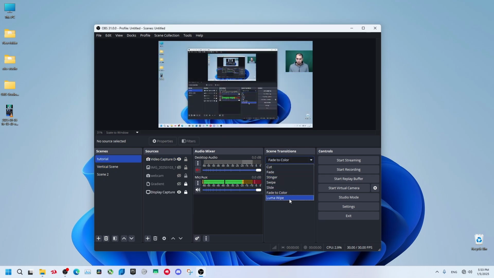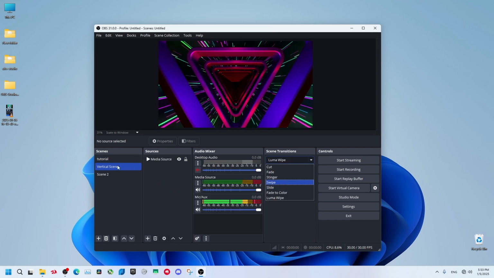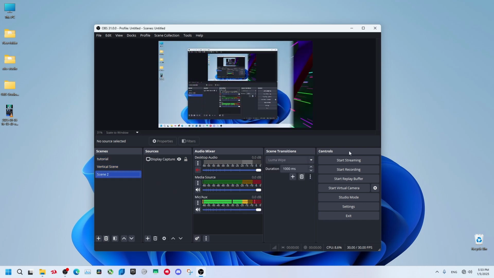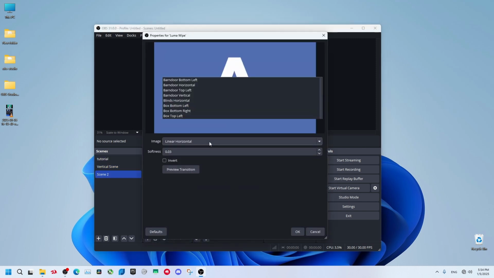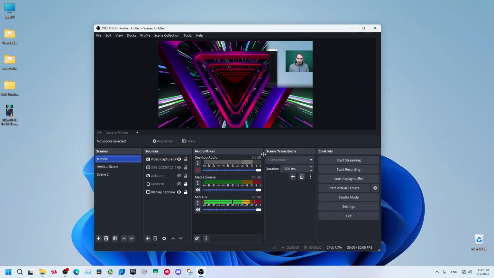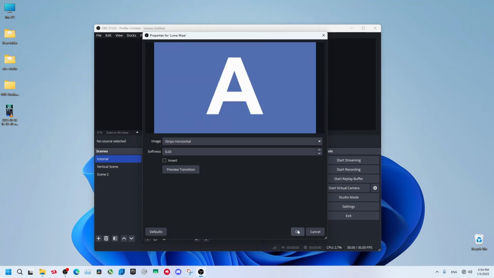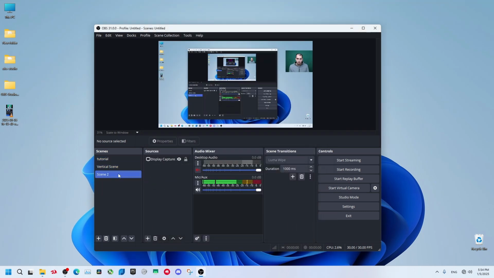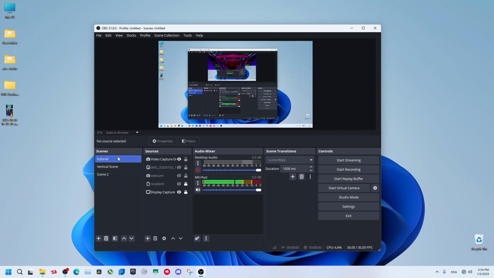And we have left luma wipe. Let's try this. Not a swipe, not a slide, it's a wipe. So it removes it like this, as you can see right now. This also may have up and down, box bottom left. Let's try this one. Okay, you see it has different effects. Let's select this, for example, and try it. As you can see, you have multiple effects and you can use them as you want.